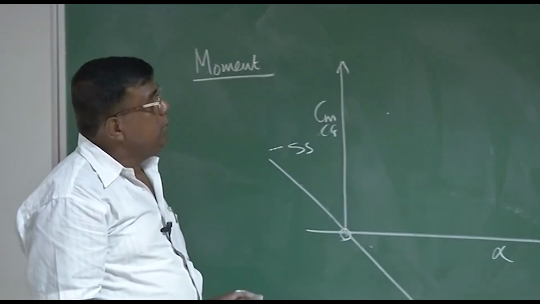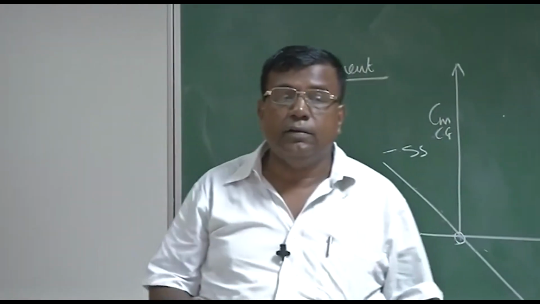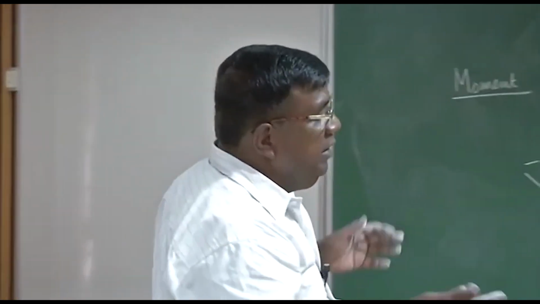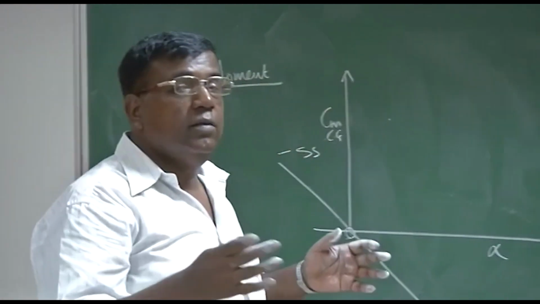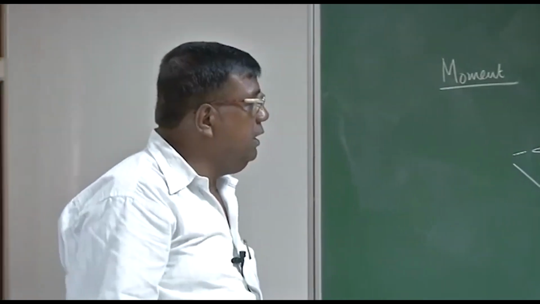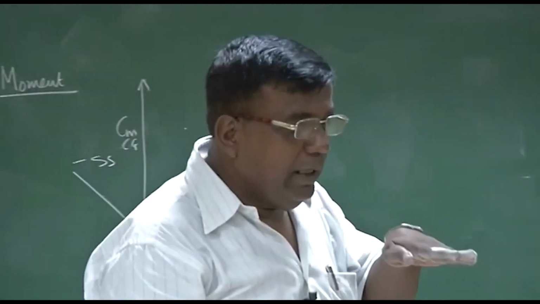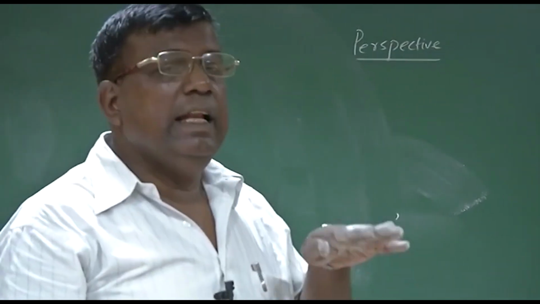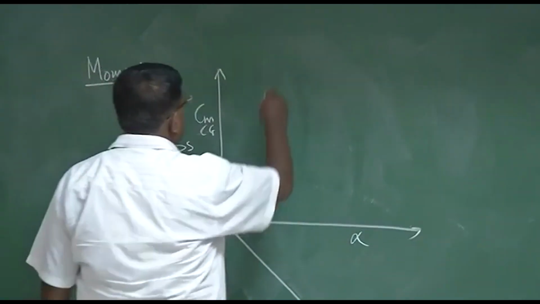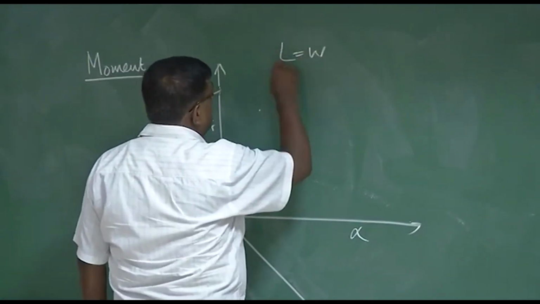Now, just a few minutes back, I was trying to make you aware that at the back of our mind, we have an aircraft. Though we are giving examples through plates and all, we're using the magic plate of George Cayley. So what is the purpose? The purpose is, I should fly at a positive angle so that there is enough lift to balance the weight. Let's say cruise is our equilibrium point.